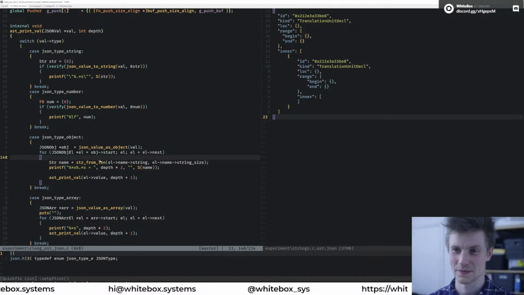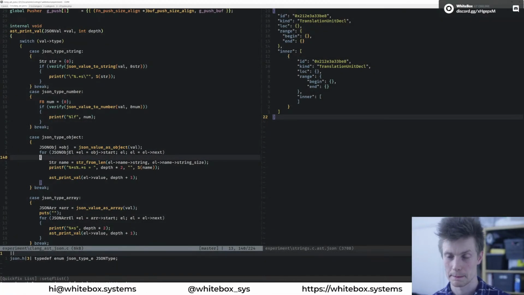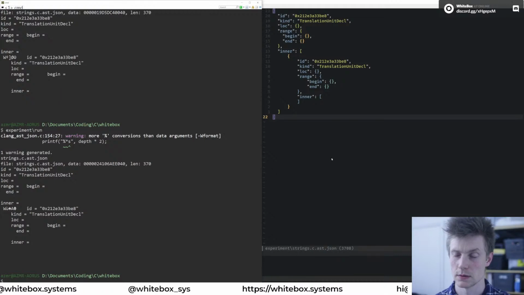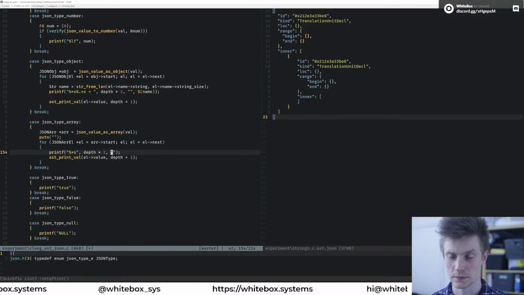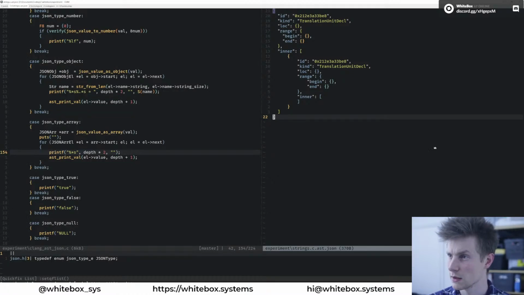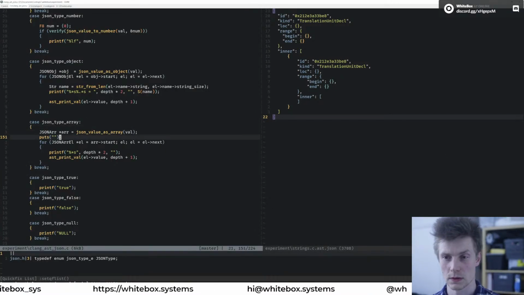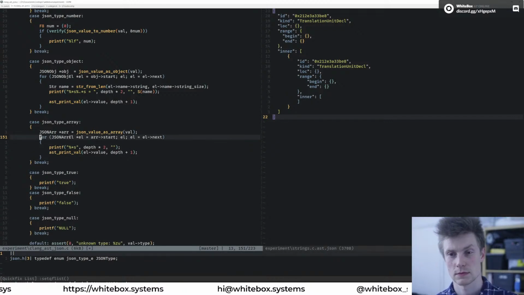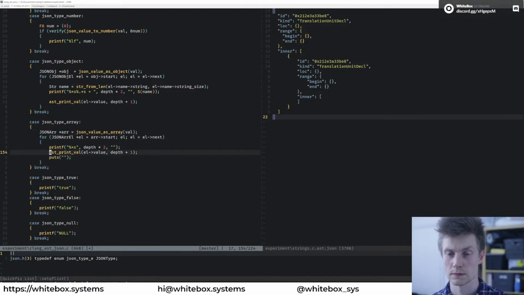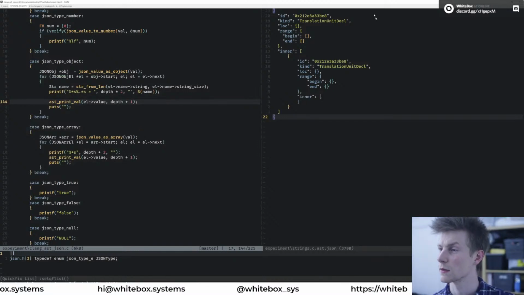That's not quite right. ID equals kind equals range equals end equals begin opens an object.